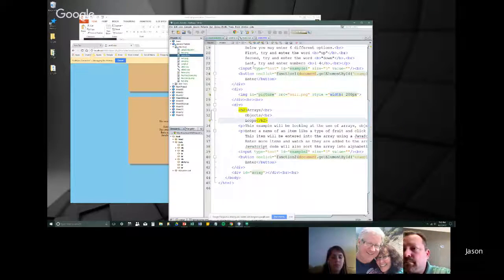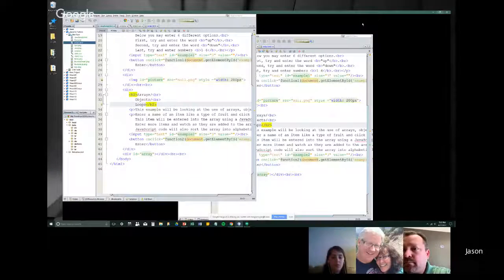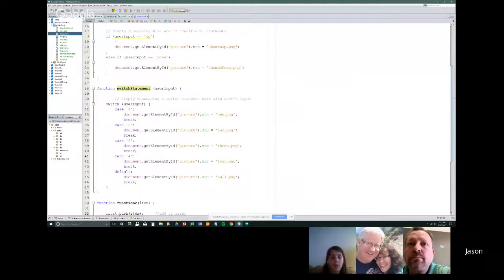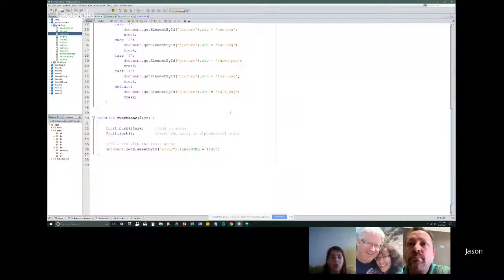Sorry, guys, I'm taking a lot of time here. There's only two presenters, so you're good. I'm pretty much done at this point, but just showing you the second function, we can push items onto that array and also sort it. When we go to display, it should be a nicely sorted array.